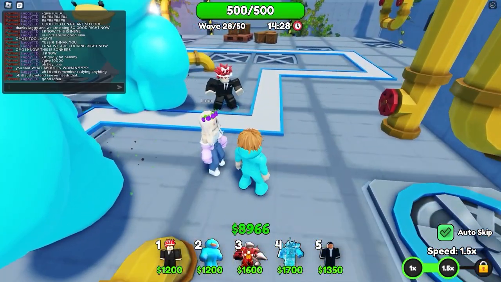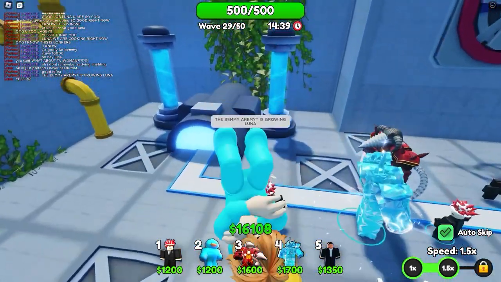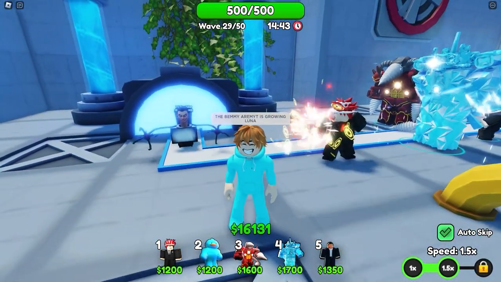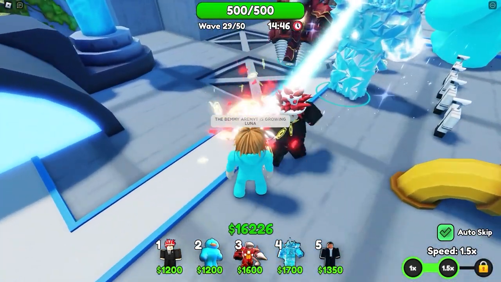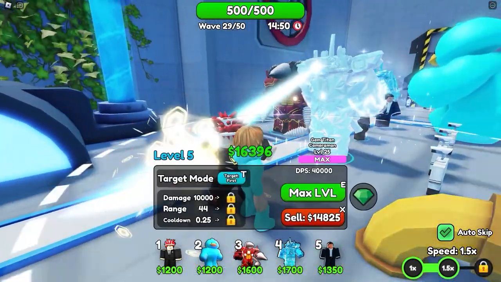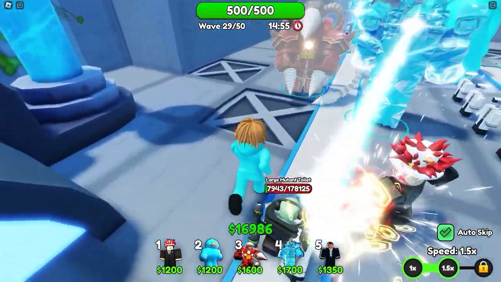And oh my goodness, look at what Luna's doing back here. I'm gonna say, the Bemmy army is growing, Luna. And she said, yes, sir. Oh my gosh, this is insane. But guys, we only have 21 more waves to go. And can we actually defeat these waves? I don't know. Insane difficulty is so hard to defeat. But technically, we were able to take down the Bemmy boss toilet, which leads me to believe that we're gonna be able to do it.